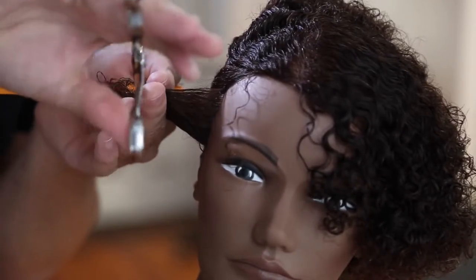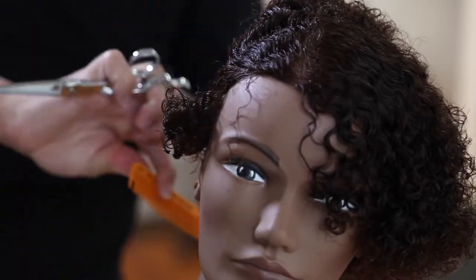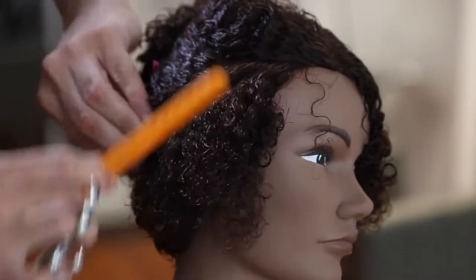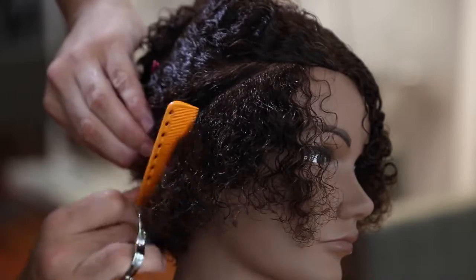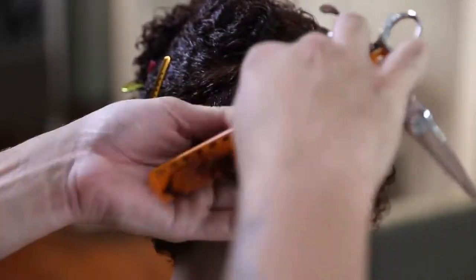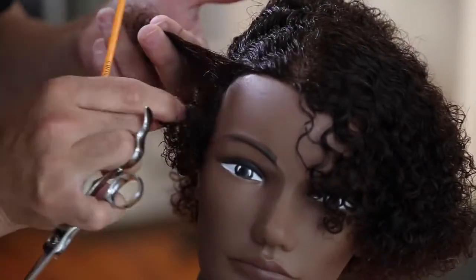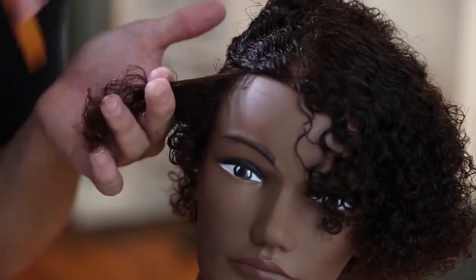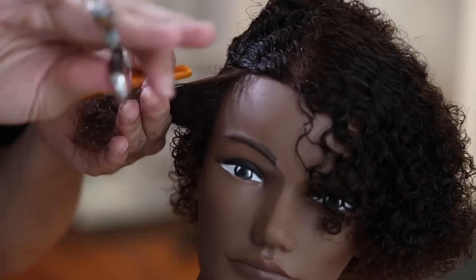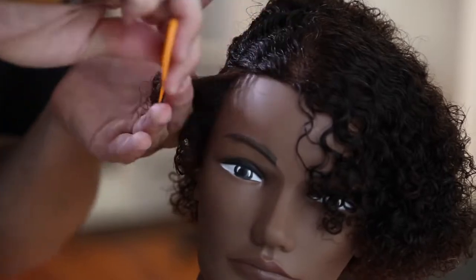A little test that I do is pull the hair out, let it go, pinch it again, and pull it out — see where your hand goes and that's where you should start cutting. Now we're going to continue up the head taking about a half inch section of new hair. With curly hair, I don't like to take a lot of hair at once because you'll lose your guide really easy. Pay close attention to my elevation — as I work up the head shape, the head curves away from me, so my elevation gets higher to remove more weight. The lower my elevation, the more the hair is going to stack up.